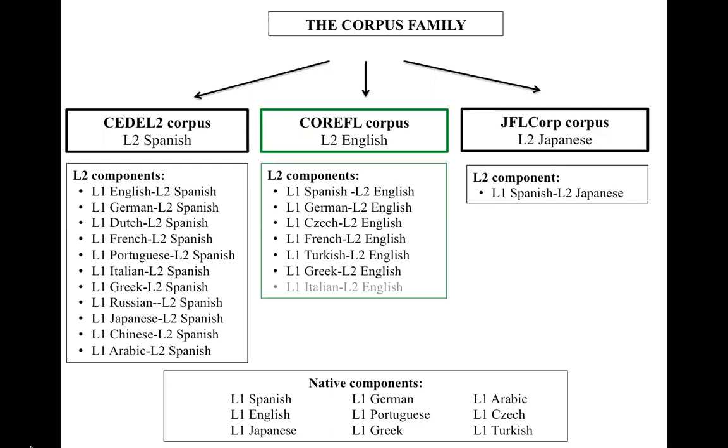Then a few years ago, we thought that it would be a good idea to collect a corpus of L2 English based on the same design variables that were at work in the COREFL2 corpus. And then we started to collect data for the COREFL corpus, now an L2 corpus of English. We started collecting data from our university students. So the first component, again, that was collected was L1 Spanish, L2 English. And we also started a collaboration with Marcus Callis from the University of Bremen, and he started collecting data from his university students, and he's now in charge of the L1 German, L2 English component.